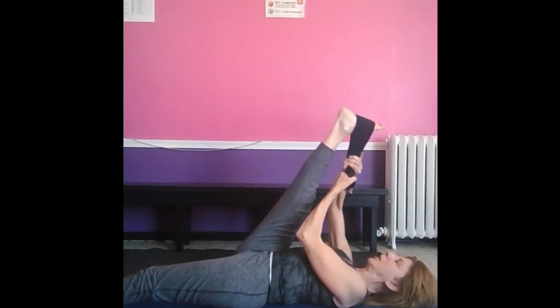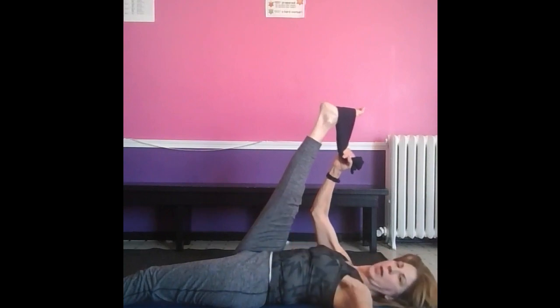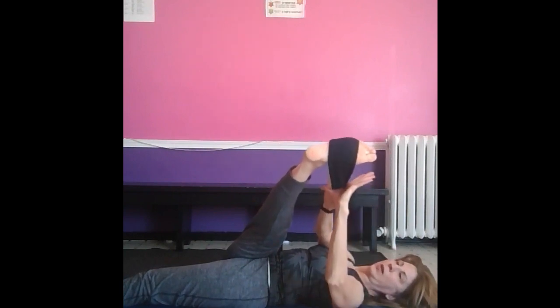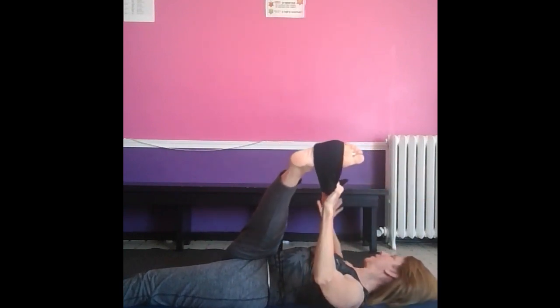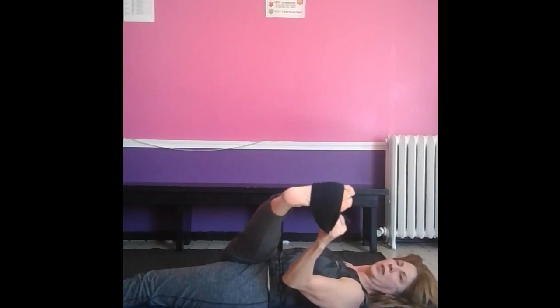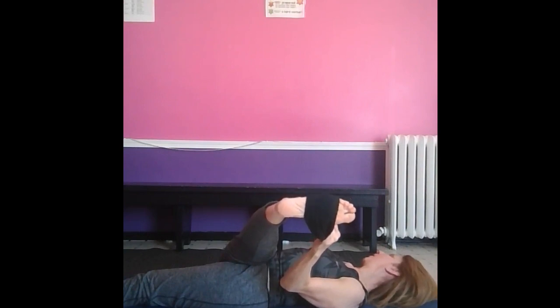Good. Now I'm going to extend my leg out. I'm going to hold on to that towel in the hand with the leg. Same arm, same leg. Okay, I'm going to take this arm out to T. I'm going to pull that leg across, take it across. And then I'm going to switch out, grab here. Take this other arm out to T. I'm going to look out over that arm that's in T. As I pull that leg across, again, straighten out your leg, flex your foot, push into that towel so you feel the stretch. Then looking out over your opposite arm. Breathing into that, inhale and exhale.